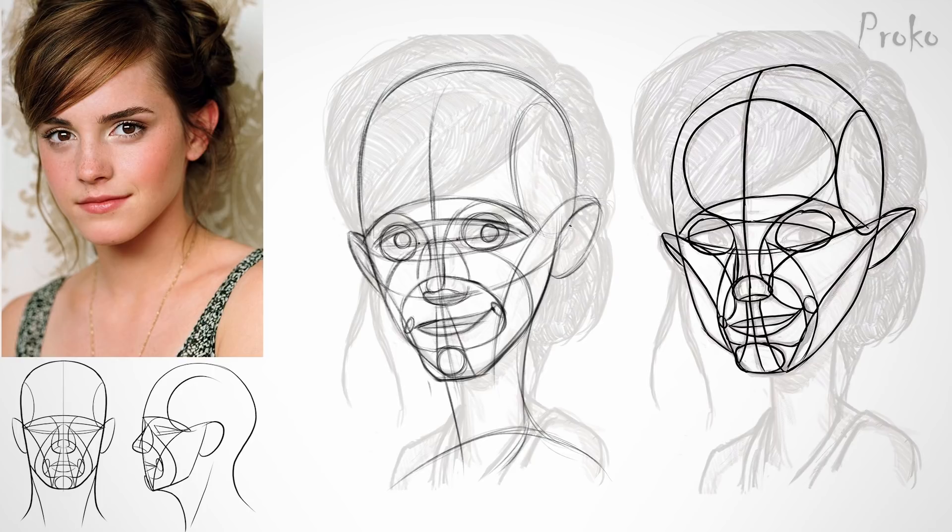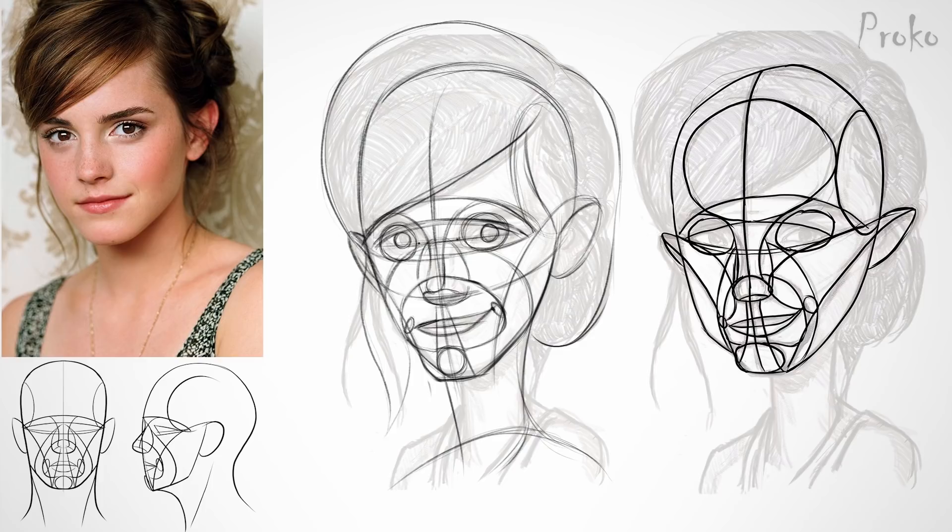The only other thing I would do is create a rhythm for the hair, because it goes off her head quite a bit and has its own distinctive shape. I'll as simply as possible find where that hair is — it's pretty similar to where you've already drawn it, Miguel, but keep it as simple as possible. Don't get involved in all the contours of the hair just yet; just look for the average shape and draw that in. There are two locks of hair down here that I'd express as one simple connecting shape.